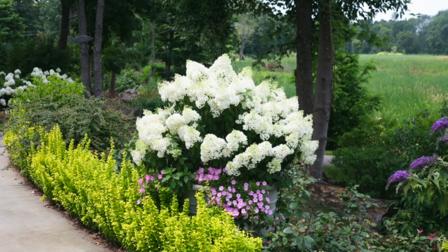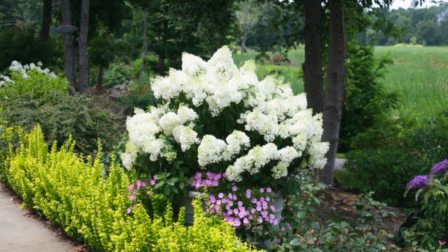So today is a little more fun. I finally got a plant in that I've been waiting for, God, it feels like forever. I think it's been a couple months, and it's the Bobo Hydrangea. So this plant actually is not hardy in my zone at all. It's zone 3 through 8, I believe. So I'm gonna be putting it in the shade. It's gonna go in my moon garden, which is perfect because it has really nice white panicles of flowers. So I'm really excited. And I already opened the box and it has blooms already. Oh my gosh, I'm just so excited.